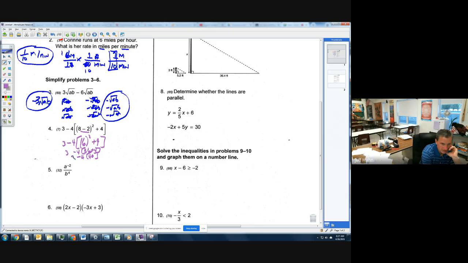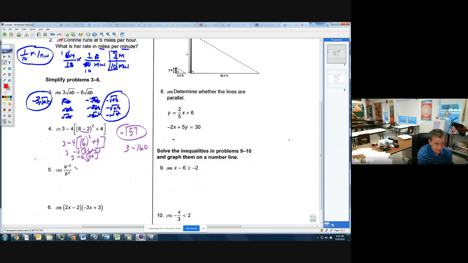Now, if there's one place I see people go wrong, they think they can do this 3 minus 4 first and then multiply. No, order of operations says you have to multiply first. So you get a negative 160. And 3 minus 160. My negative number is way bigger than my first. Remember, you subtract no matter what. I'm going to get 157, but the negative number is bigger, so it's a negative 157.